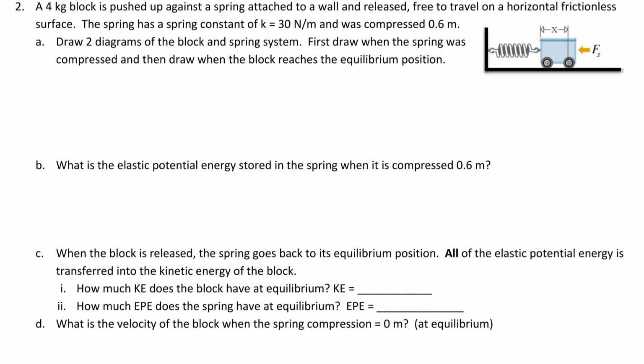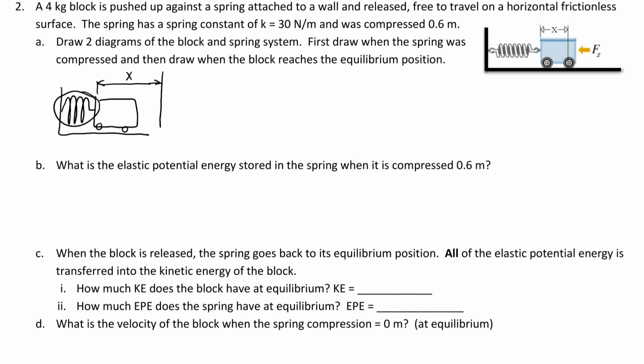So again, we're kind of doing like the initial and final situation here. So here we have a very compressed spring attached to a block. It's a cart technically, and it's compressed a certain distance away from its equilibrium position. Maybe the spring was originally this long over here, and it was compressed. It's pushed back. We're exerting a force over this distance, so we're doing work on the spring, and that work is stored in the spring as elastic potential energy.